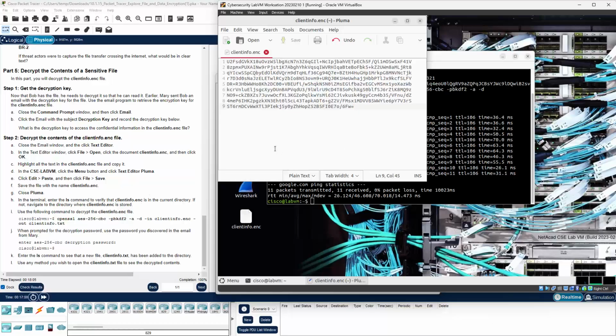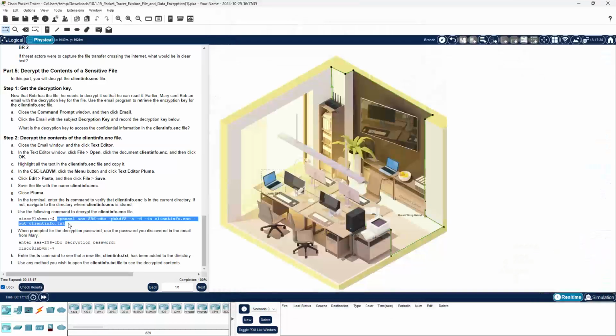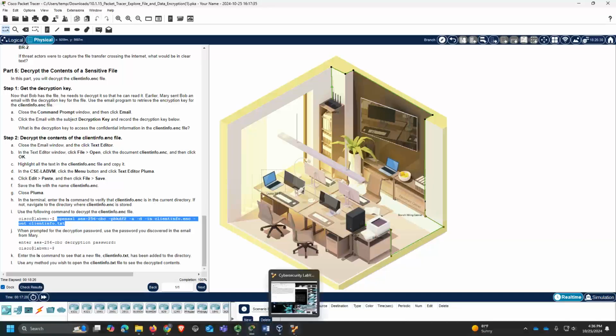I've done this lab before, apparently. So once we've saved it, we want to, in the terminal, enter the ls command to verify that it is in the current directory.